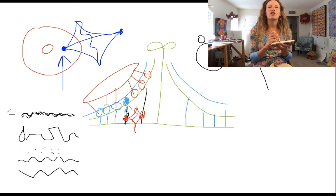This final stage up here is the most organized, the highest vibrations, the highest frequency, and it's light organized into a beam. Okay, so these are all from solid all the way up, solid, which is tangible, all the way up to this beam of light, which is not tangible. It's not solid, it's not dense.